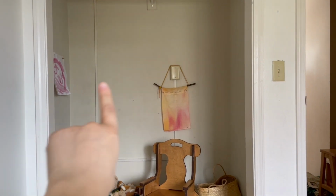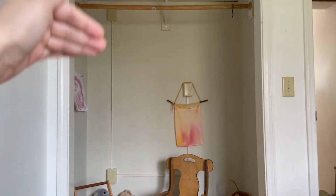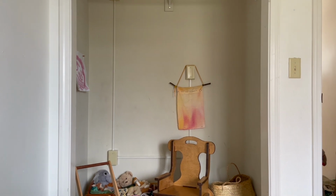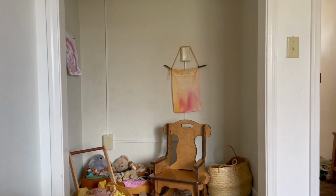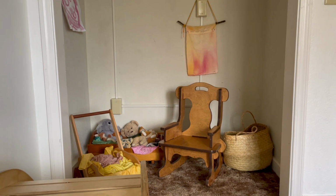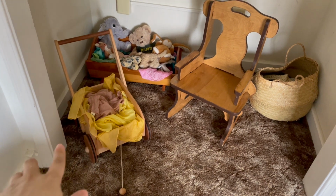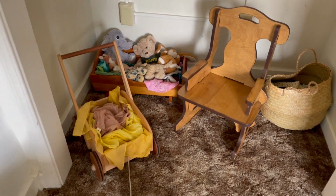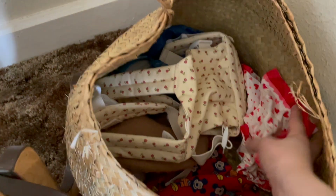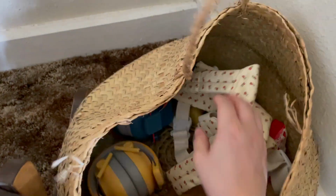And this isn't quite getting used a whole lot at the moment, but it needs a coat of paint because it's pretty filthy. I'm also hoping to use this curtain rod to hang some silk in one of these peachy, warm, Waldorfy colors to make it feel a little bit more homey, a bit like a den. They have their push cart in there. I've got some silks in there as easy visual storage. I've got some props, Luna put some napkins in here, but Zoe loves to wear these hats, and I've got their little earmuffs in here, just random little things for them to play with.